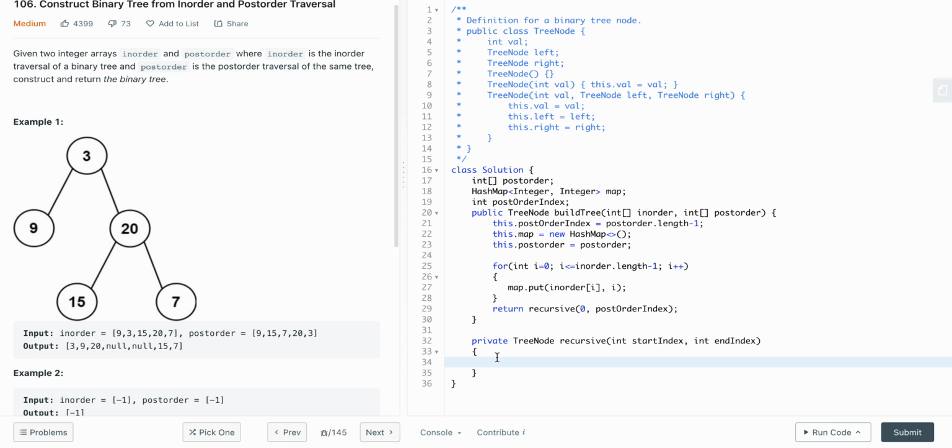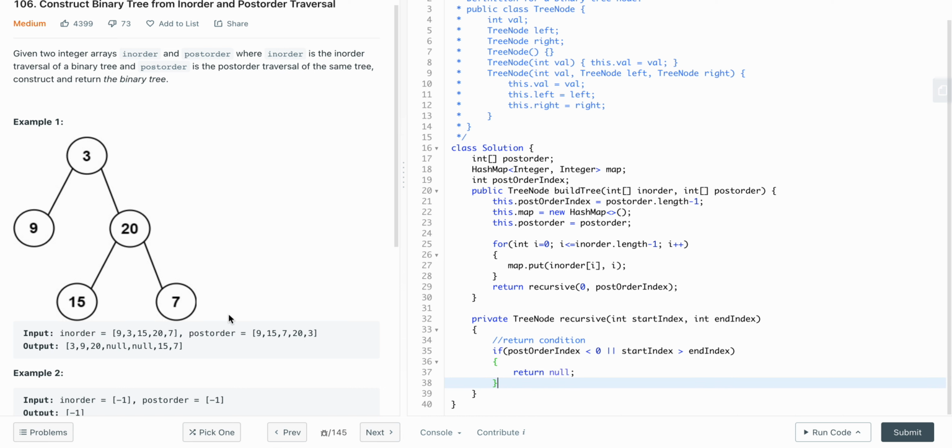So what is going to be our return condition when we stop doing it? For the leaf nodes, the start index and the end index are going to be the same. If you look at this example, 9 and 9, the start index and end index are going to be the same. So we want to return null when that crosses, as in the start index becomes bigger than the end index. So that's our one condition. And we also can just add a check for the post order index to not become lesser than 0, right? Because this is the last node that it can read. So in both those cases, if post order index becomes lesser than 0 or start index becomes greater than the end index, you can just return null.